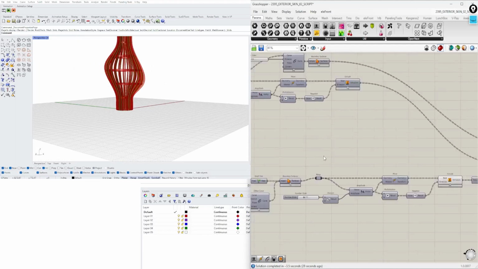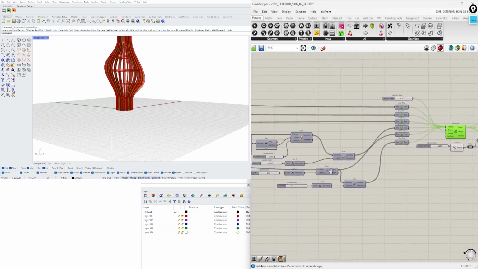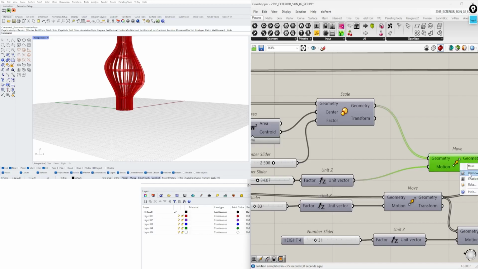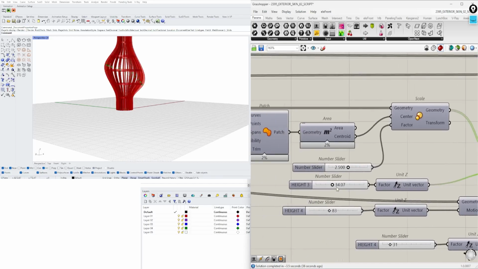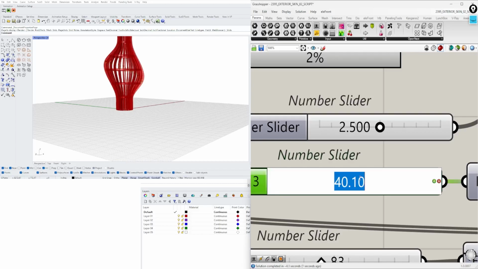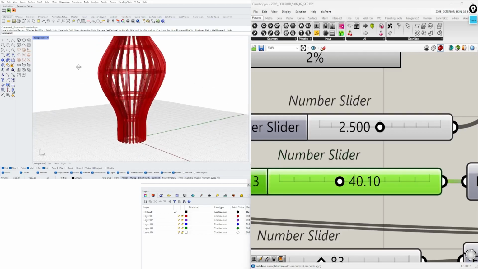Now we have the scale for the form here. We can move this. There it is. Something like that.